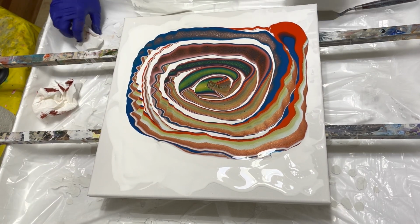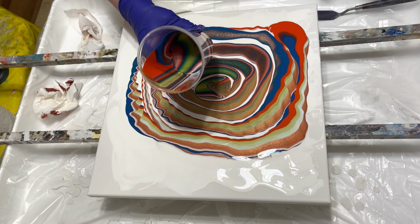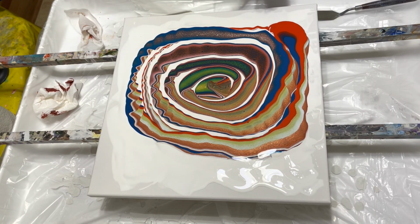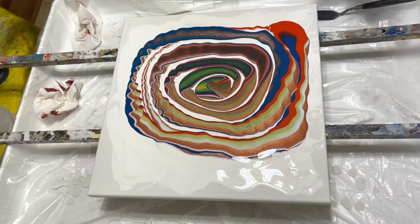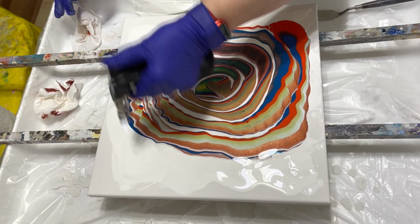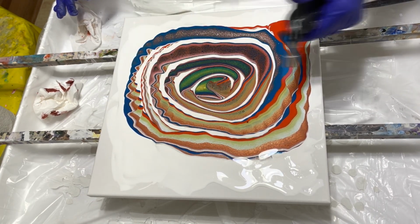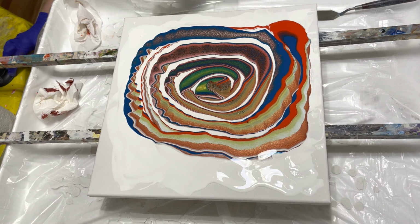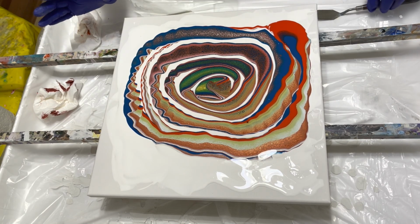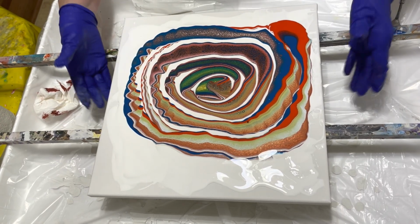We will reserve some paint for later if we need it. If not, it's really pretty in there if you can see it. Have some for another canvas. It's really pretty down there. Give it a torch. Make sure there's no air bubbles. All right, now I'm going to have to tilt it some, I believe. Let's see what we get.